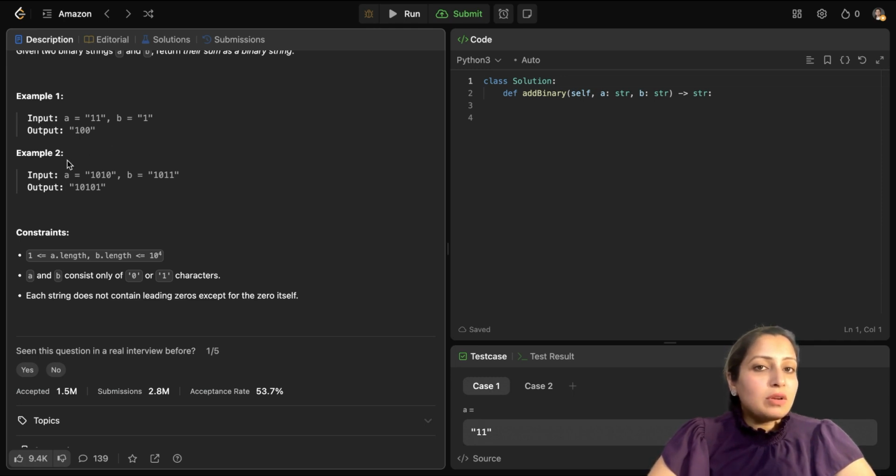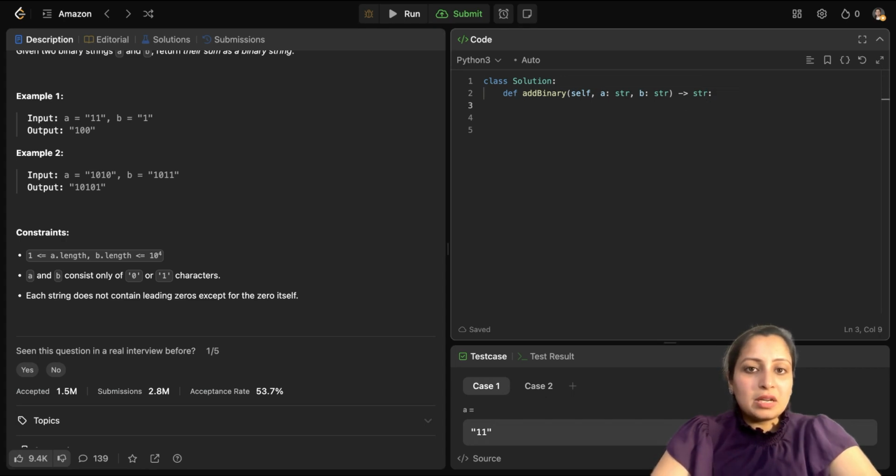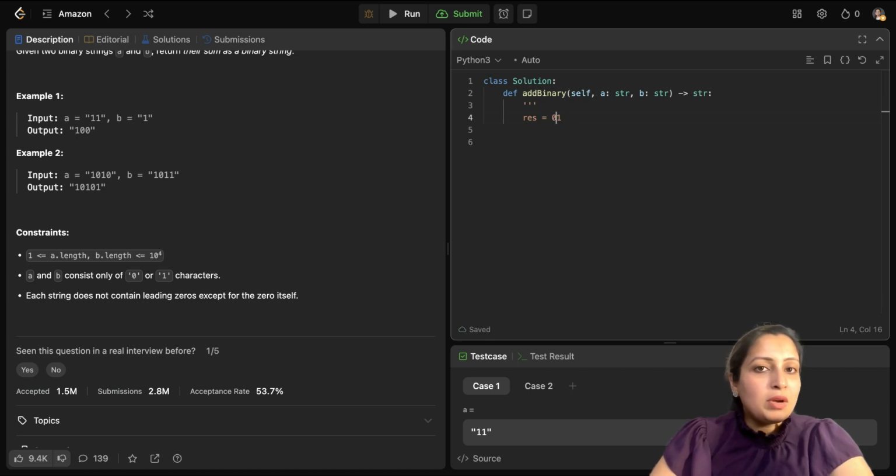In example 2 also, 1, 0, 1, 0 is your A, and 1, 0, 1, 1 is your B. So let's compute how we are getting this output, okay? Let me take this as the result, and let's start adding from the 0th place. So 0 plus 1 leads to 1, okay? Then 1 plus 1 leads to 10. So in 10th place it would come as 0 and 1 will go as a carry. Now in 100th place you have 0 in both and you have 1 as a carry, so you add just the carry there, 1. And in your thousandths place, you have 1 and 1 plus 1 is 10. So it will come like this. That is your result as shown in the output here.